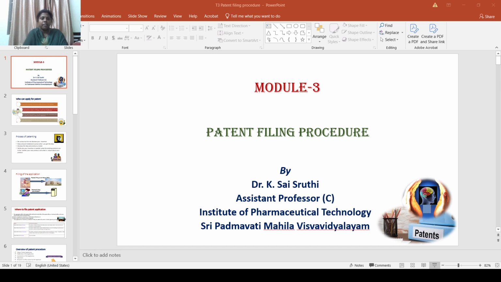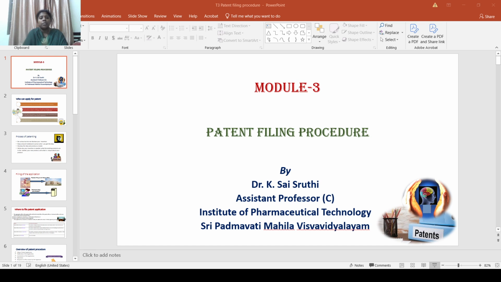The filing fee will be charged, and there will be no extra fee up to 30 pages of the complete specification and 10 claims. After that, exceeding these limits, there will be an extra fee that we can check on the website. And next, the application, specification and all documents should be either in Hindi or in English.